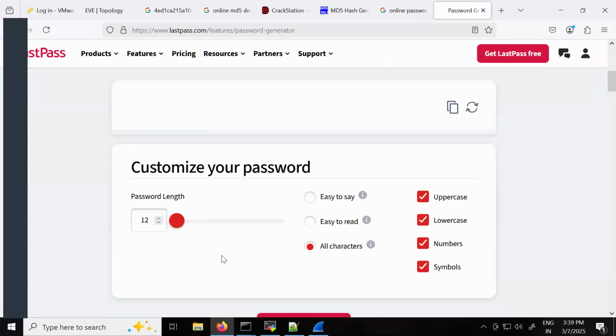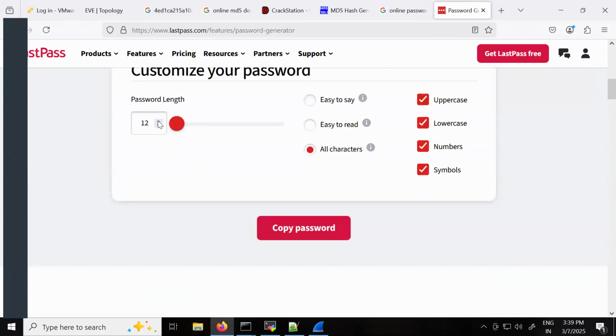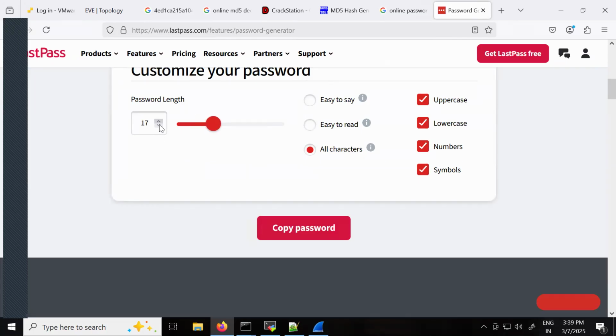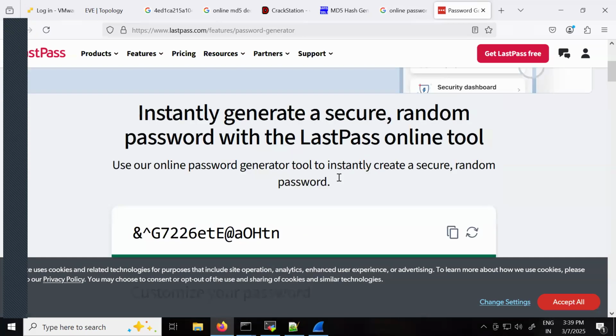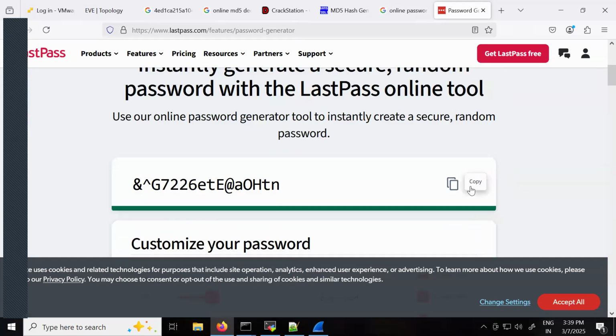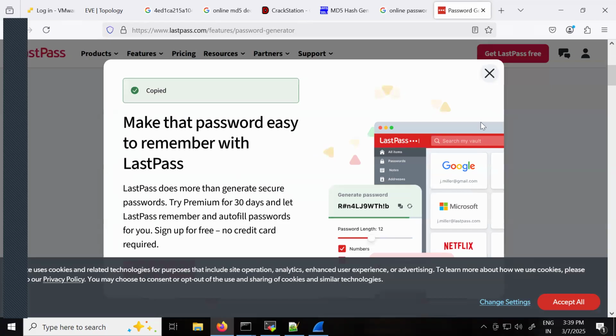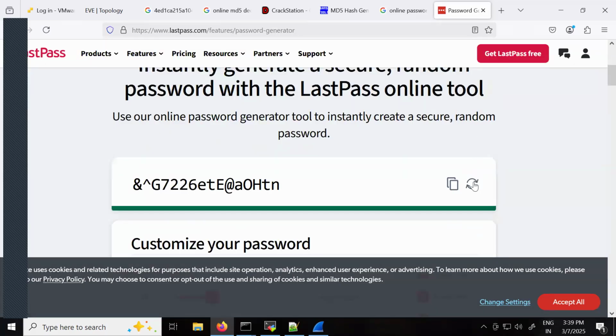Let's say I set it to 16 characters, and it will include uppercase, lowercase, number, and symbol. If I refresh it, let's say this is my password now. This is the password I have set.